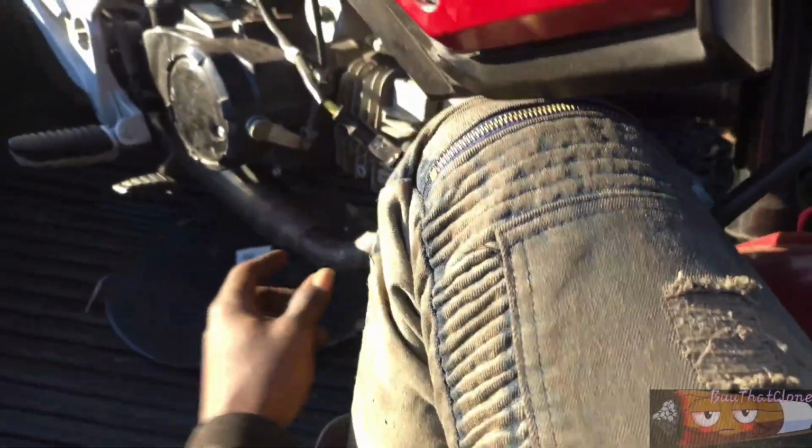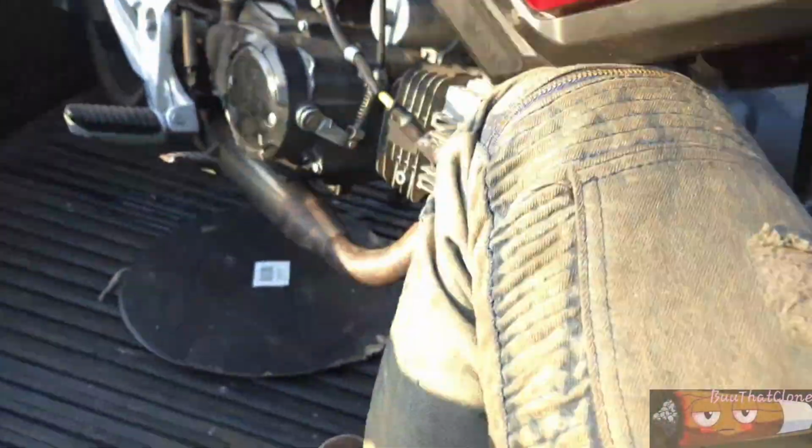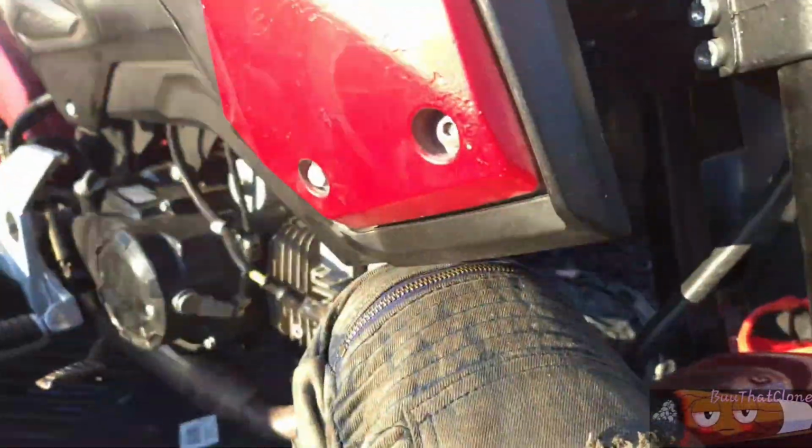I don't know. Part of me wants to actually try this exhaust too on the ZS190. I got so much stuff I could do with so much stuff that I have, and I got so many ideas to just put stuff together, and I'm gonna do it. It's just a matter of when I'm gonna do it.